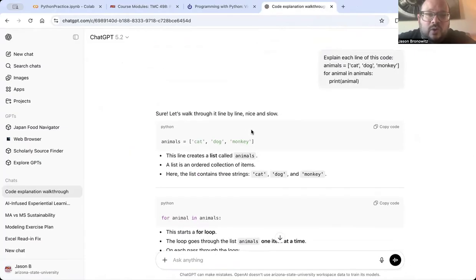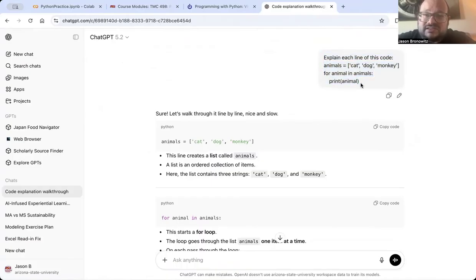I do want to show you one other way of how I use AI in my workflow. If there's ever a piece of code, which I'll show you where this comes from in a minute, where you want to understand what each line of the code represents, you can just ask it to break it down for me and tell me what this code represents.